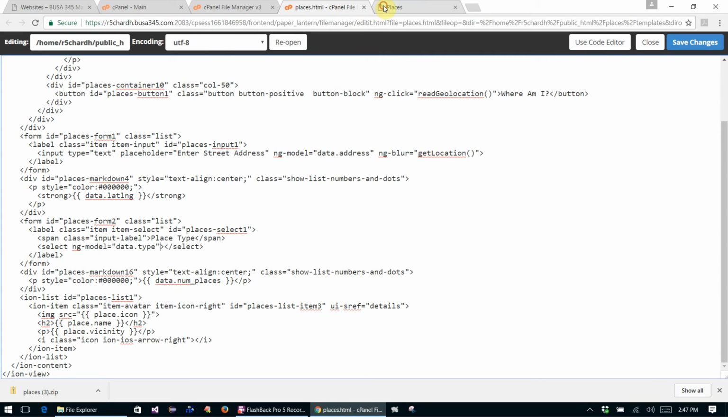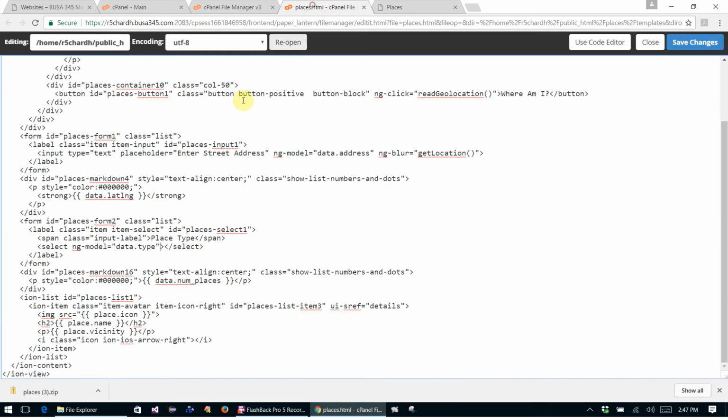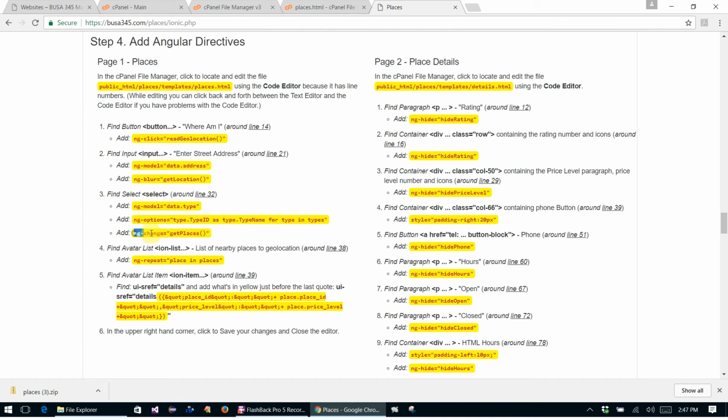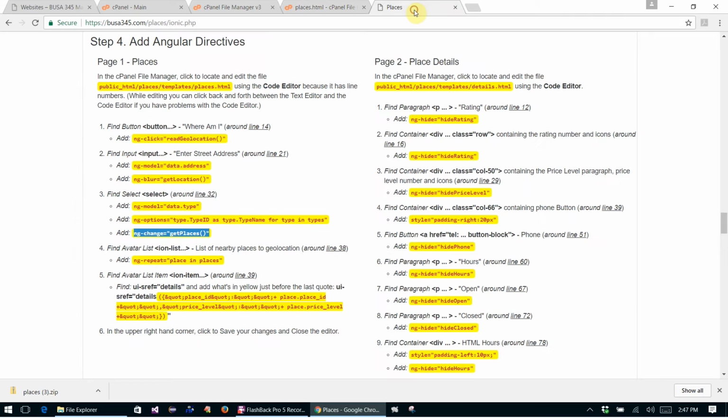That's that one, and let's get the next one. Copy, and that would be again right here, paste, and let's go back and get the third one, copy, and paste. All right, that takes care of the select.